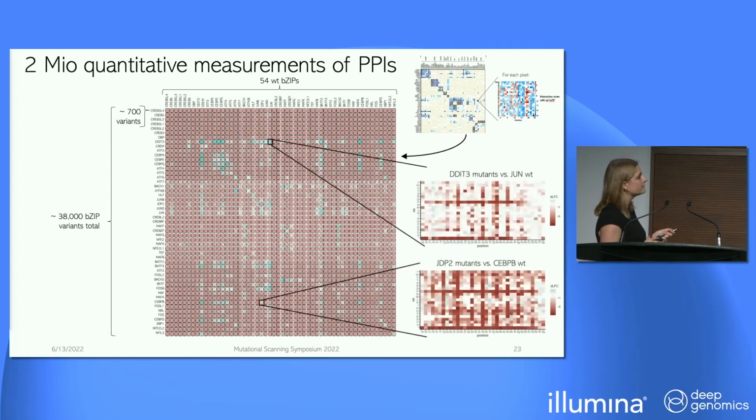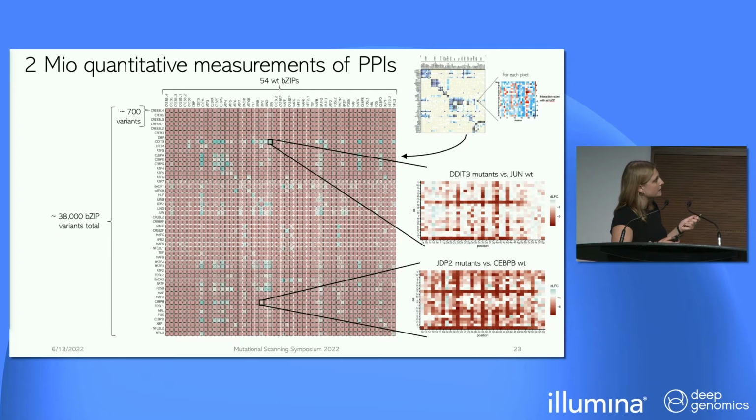And if we zoom in, these heat maps then look like this, and I will show heat maps like this a few times now, so I will guide you through them. In the columns, you see the positions within the zipper domain, and in the rows, you see the amino acid that was present, and the color then indicates the enrichment score, which in our case is either a log-fold change or a relative log-fold change that we call delta log-fold change, where we calculated how much the mutation altered the interaction relative to the wild-type interaction.